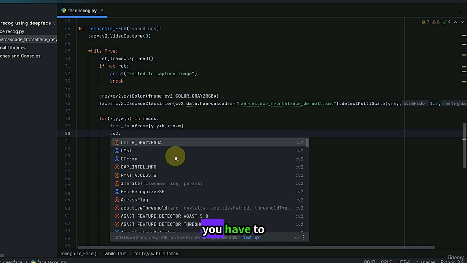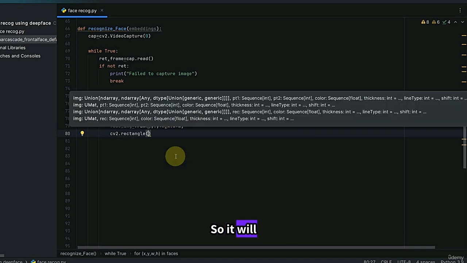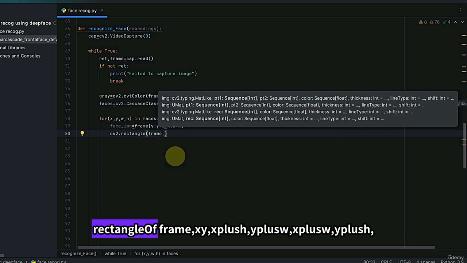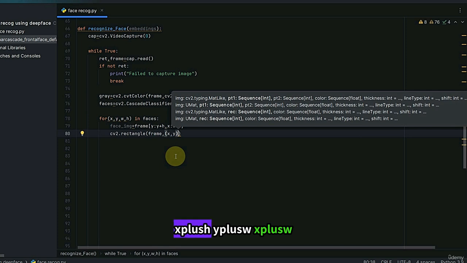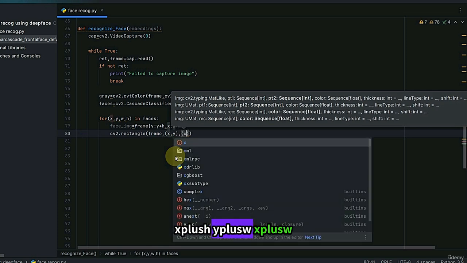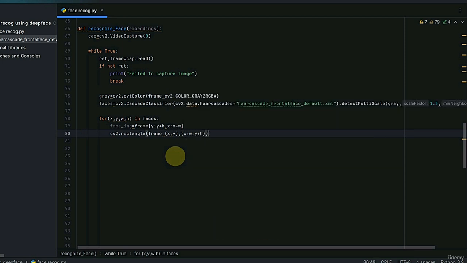After that you have to type cv2.rectangle, which will provide the bounding box. Rectangle of frame, (x, y) and then (x plus w, y plus h), and then you have to provide the color of the bounding box.